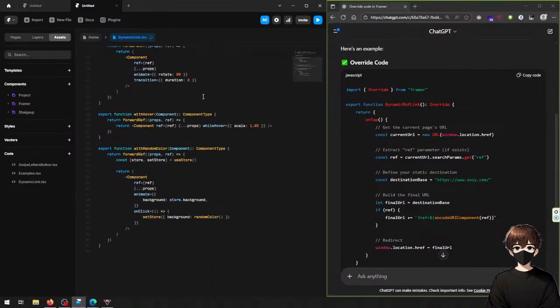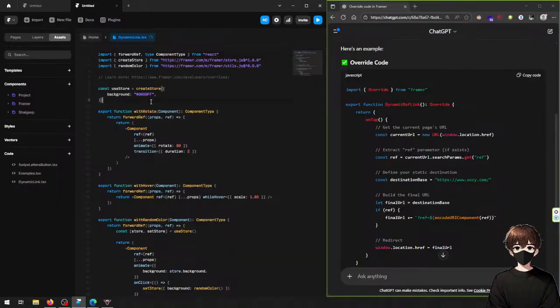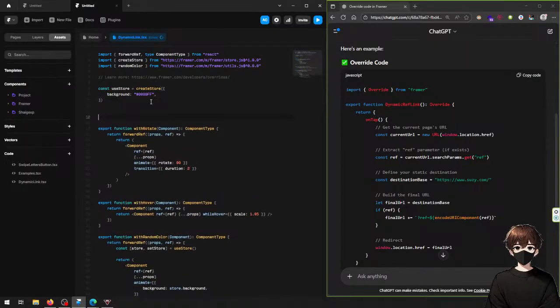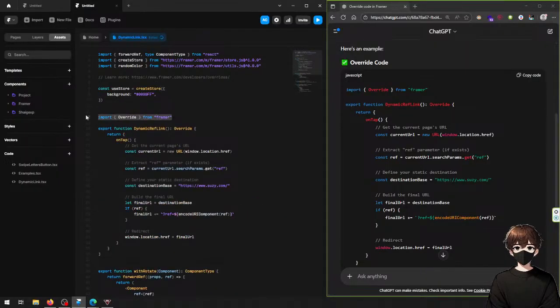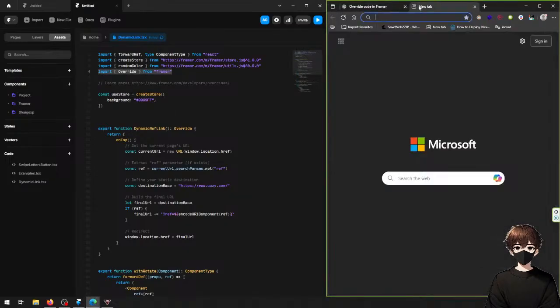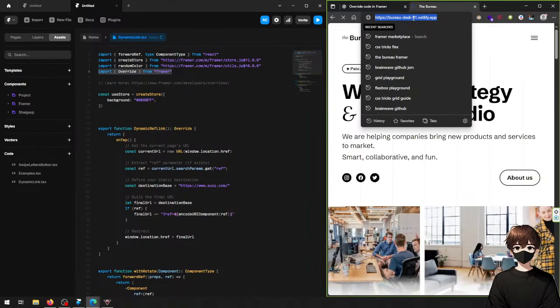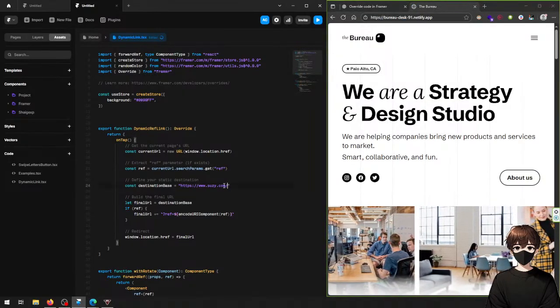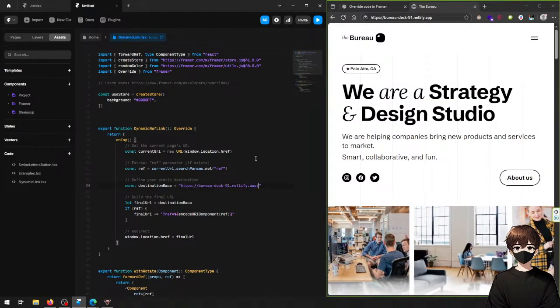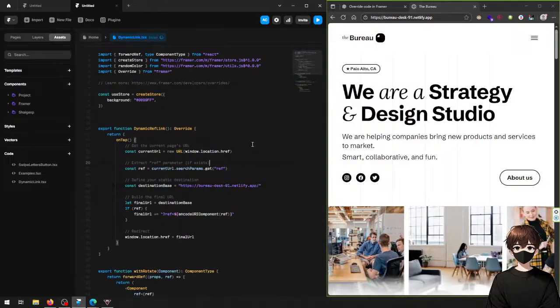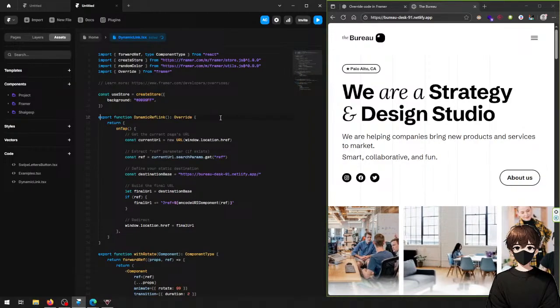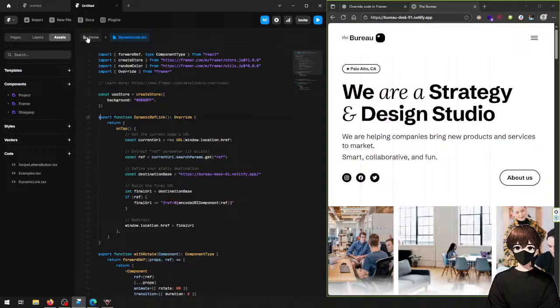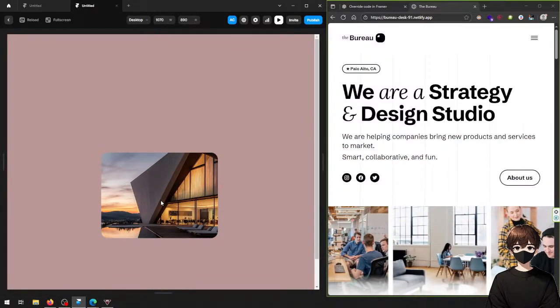And I see there's some code here already. Let's do it under the slice, and let's put that one here. And let's change the website because I have a website here. I want this to go to this website, which is my own website, and I want to save this. Okay, I saved it.